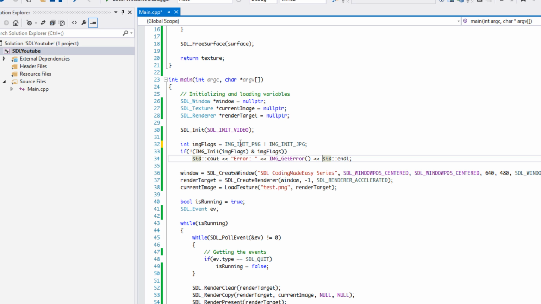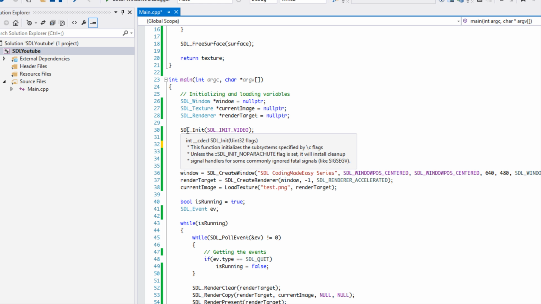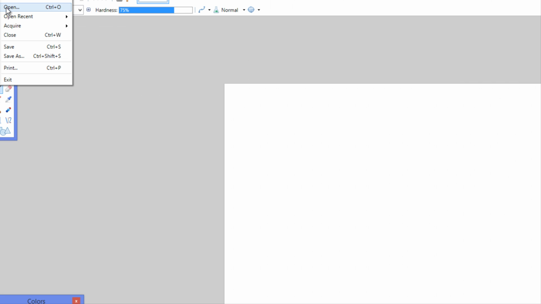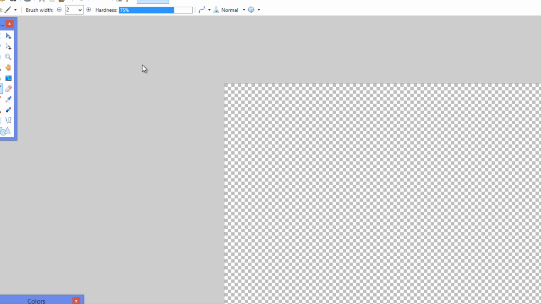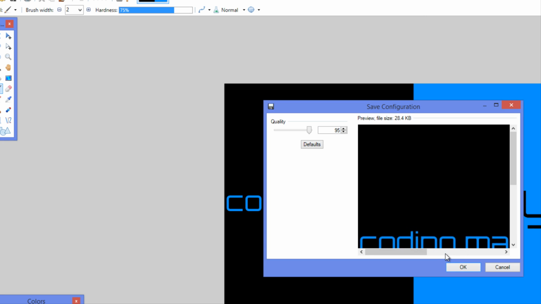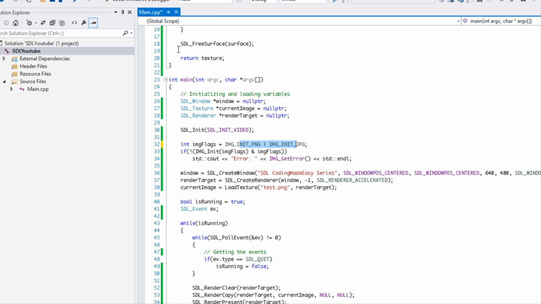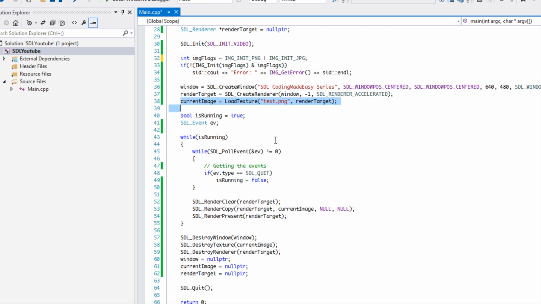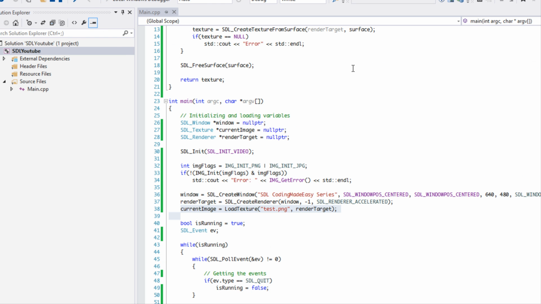Okay, so we're going to have a PNG image and we're going to have a JPEG. Let me open up paint.net. It's actually my favorite editor. Let me open up this image right here and save it as a JPEG file, and let's go back to our code. This is going to let us know if we have an error or not, and then you can add an else or whatever and do something else. We can load our texture or something, but we'll just leave it the way it is. So we're going to load our texture, which is a PNG texture, and then everything else should run the same.